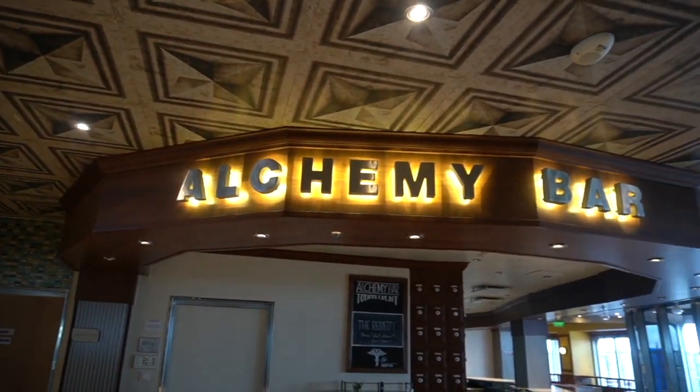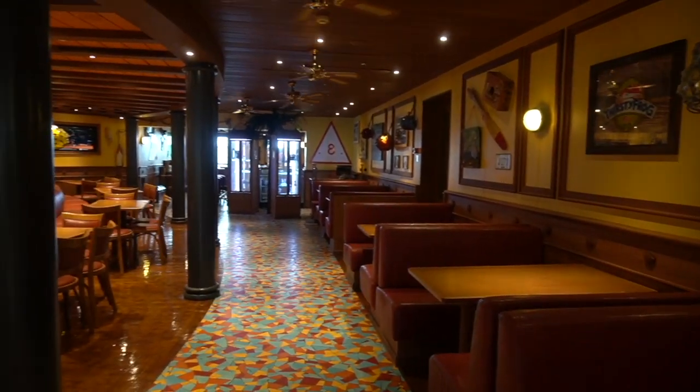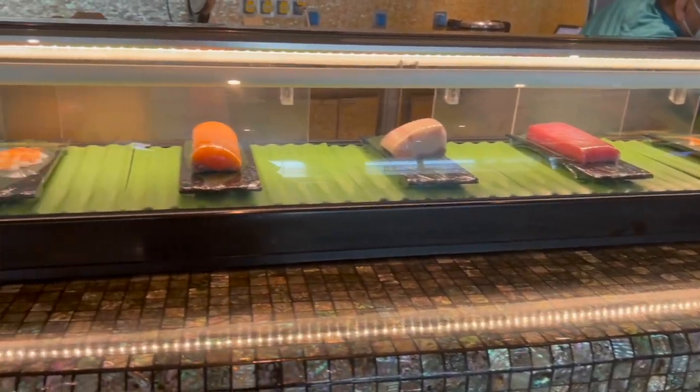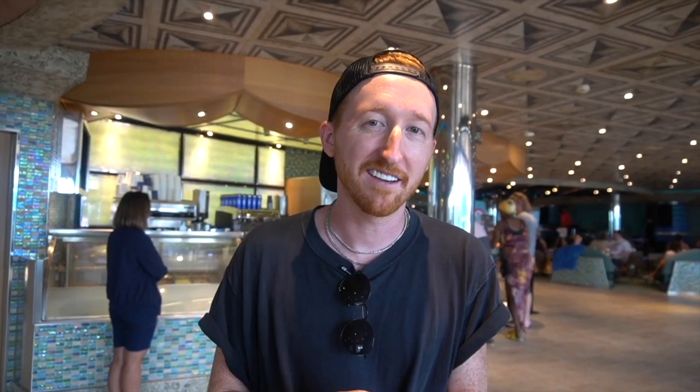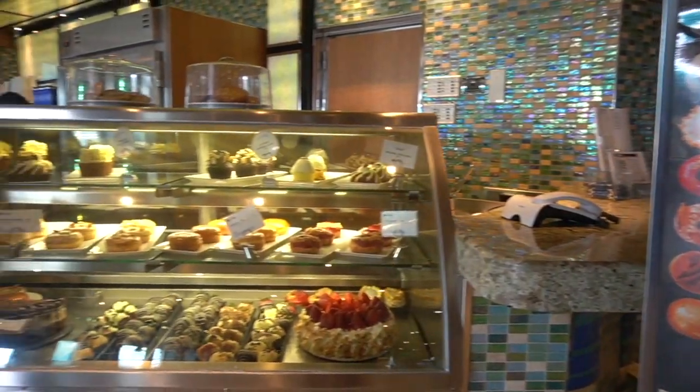They also have live music during the night. Behind me is the Red Frog Pub — they have games, a lot of drinking, there's a lot of fun that happens here. They're currently closed, but here is the sushi bar on the ship. Right behind me is Plaza Cafe where you can get some sweet treats, coffee, and all sorts of things like that. If you are looking for a place to relax outside, this may be a little bit less busy than upstairs. Deck 5 has an awesome seating area outside all around the ship.